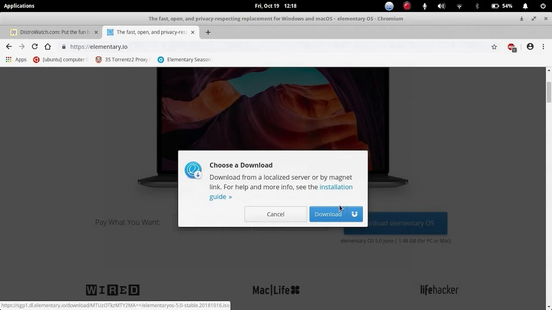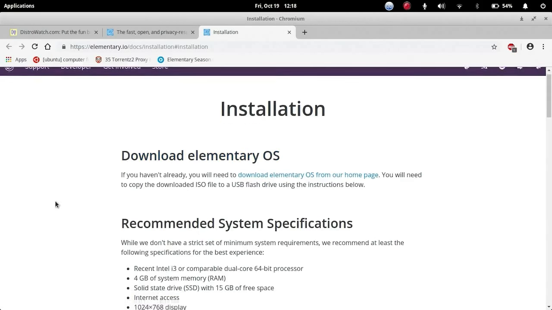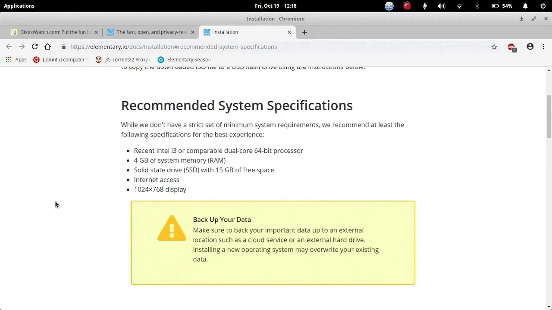Before installing, we have to see how to install this Elementary OS 5.0, code name Juno. Previously their versions used to be 0.1, 0.2, 0.3 and 0.4, but from this version they changed it from 0.4 to 5.0.